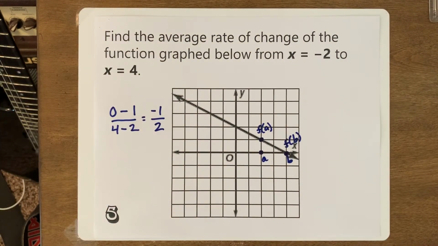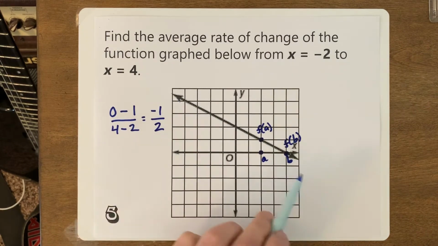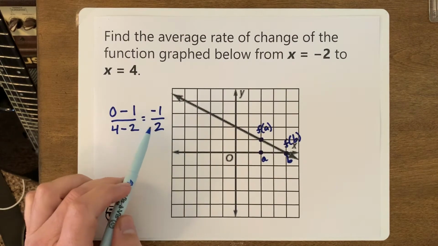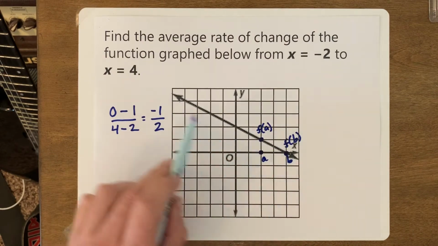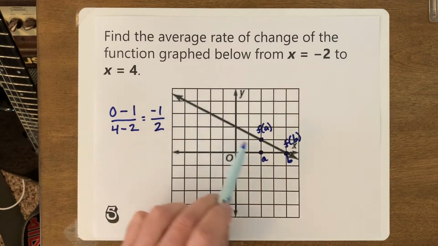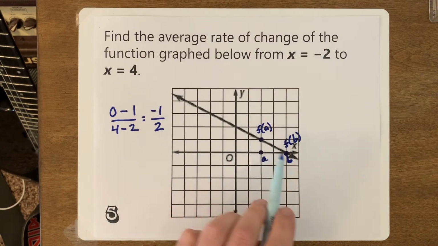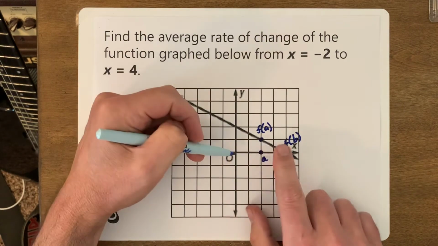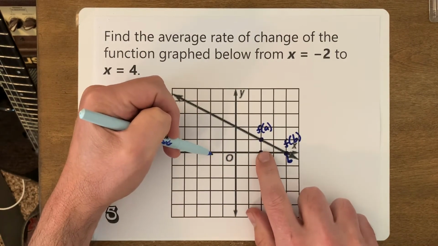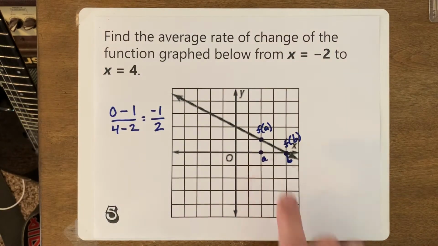Negative 1/2. Well, to me, that's interesting because this is just a line here. It's a linear function. And I got an average rate of change of negative 1/2. To me, that makes perfect sense because if this line is straight and it has a constant slope through the whole thing, whatever that slope is going to be the average rate of change no matter which values you pick. And you can try it yourself. You can go from here to here. You can go from here to here. You can go from there to there. Any two values you pick for your A and B are going to give you the same exact average rate of change for a linear function. So those are pretty easy to figure out because it turns out that the average rate of change is just simply going to be the slope.